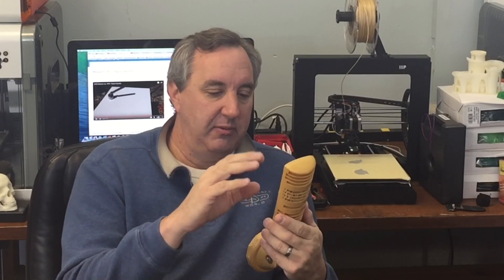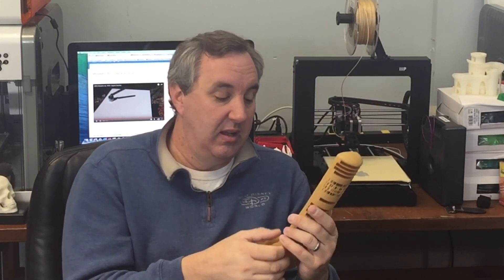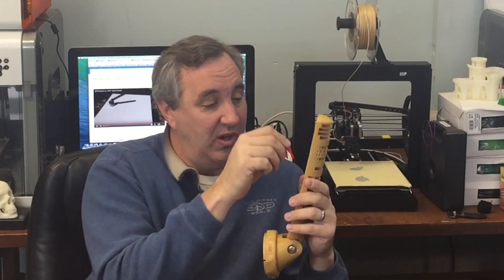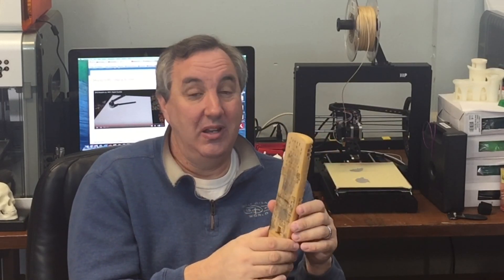I proved it was PLA when I had to sand off the bottom. I printed with a raft in Simplify3D but couldn't get the raft off — it was sticking. Normally with ABS I just put it on my sander and it comes right off, but this softer material started to melt before it sanded and I created a mess. So I had to take an X-Acto knife and carve out every one of the holes — hold it up to the light, see where a hole was, and carve it out. It's not as clean as it should be, and that's my fault.